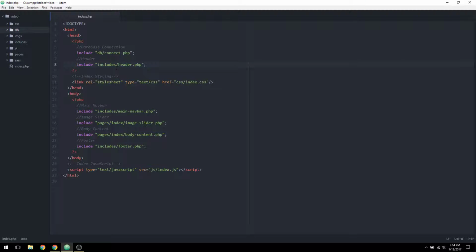Next, I use includes. An includes folder is basically a folder that contains content that is used across each web page or most web pages. This is so it's easier for you to include various sections of your website without actually retyping your code. So within the includes folder, I created 3 popular or major things that I usually use across each web page, and that being the footer, the header, and the navbar. Again, this is so I don't have to retype the code for the footer or for the navbar for the header. The footer is pretty self-explanatory.